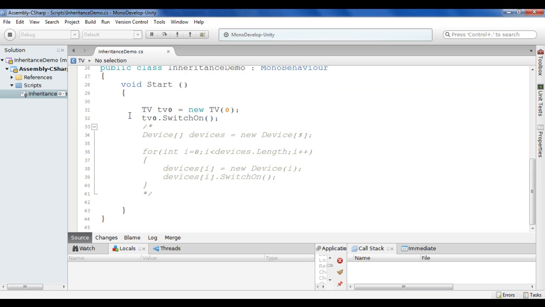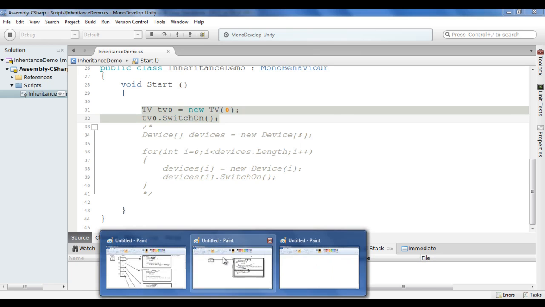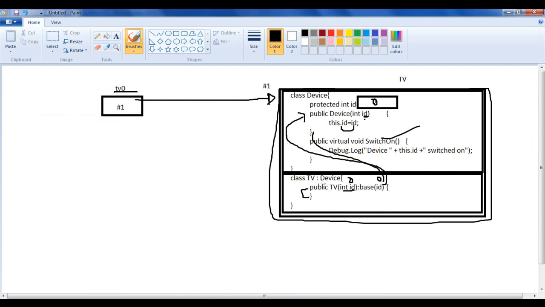So this is how you can use the base keyword, and you can override the methods to get the desired result. Understanding? You can see here, when I say TV0 switched on, it moved to the base class and checked whether there is a switch on method, and the switch on method is virtual. It moved to the derived class instance and checked whether the switch on method is overridden. No? As it is not overridden, it executes this method, which displays Device. Instead, we have an overridden method below also.